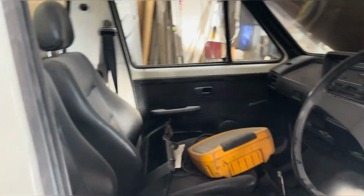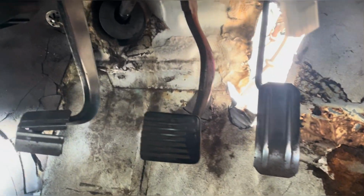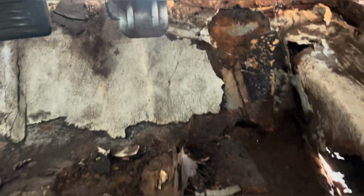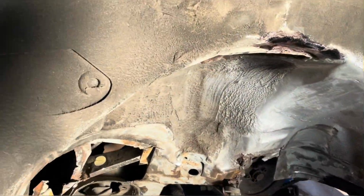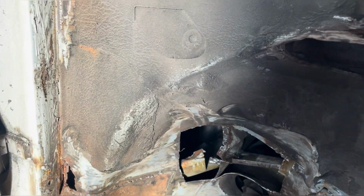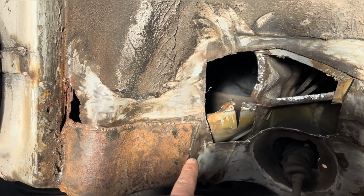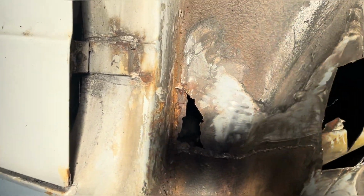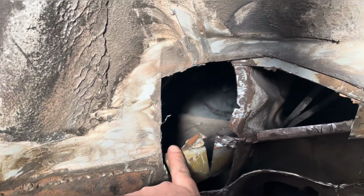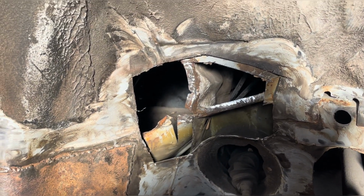So I've been having a bit of a dig round on the inside, and I think I need to get the floor pan out first. Because if I'm cutting up there along that seam to get all this mess out, I don't want to be cutting through my new metal. The new metal that I put in there. So, like with the arch, change of plan. I think it's going to be cut the floor pan out, repair this, or cut it out, do something with it. And that I've had a bit of a dig round there. And then we'll have the lip here, everything will be ready to start plating back on top. So I think that is the plan.